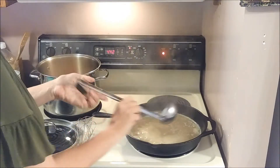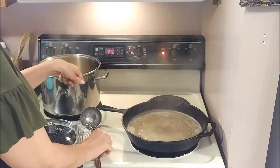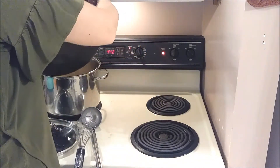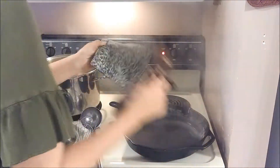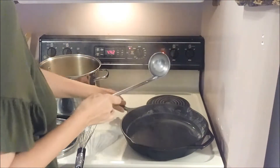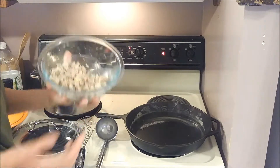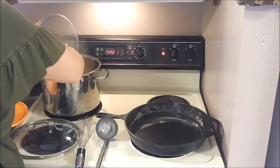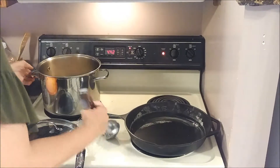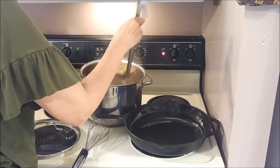So we now have gravy that's slightly thicker and more flavorful because I cooked out some of that extra water. We're going to combine this with the soup that is cooking with the vegetables. Before I do anything, I need to add the chicken — here's our leftover chicken, it's been going in all the meals. So we still have more that's in the meals for the next few days. We're going to stir that up and put about half of this into this pan — this is what we're going to add the biscuits to that she just made.